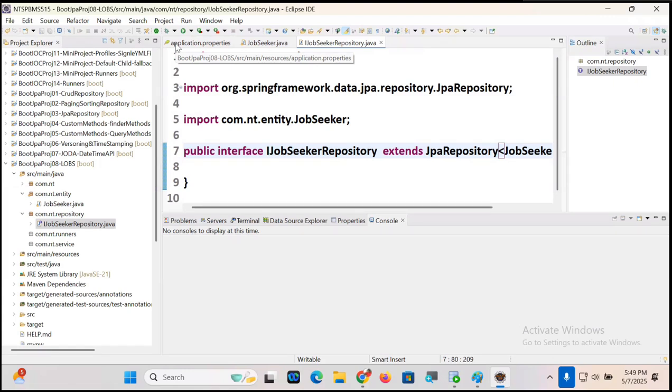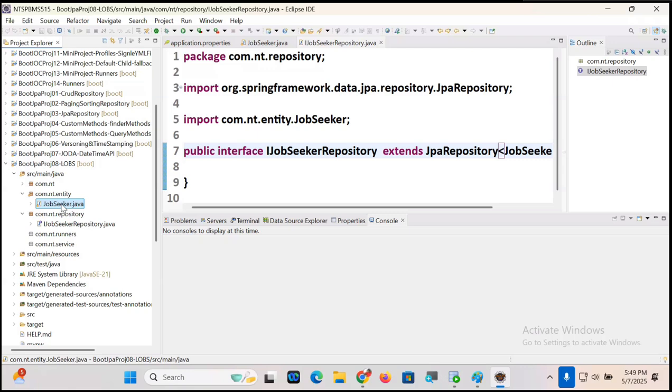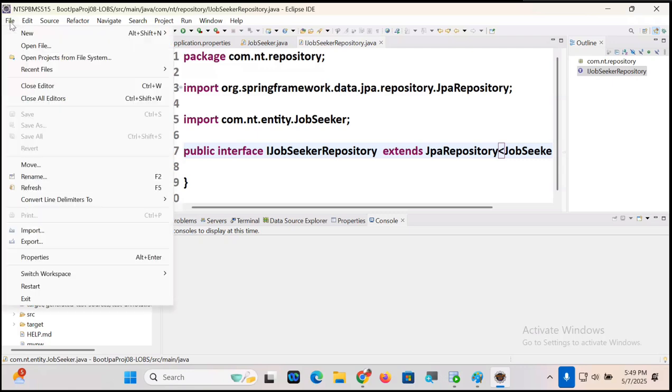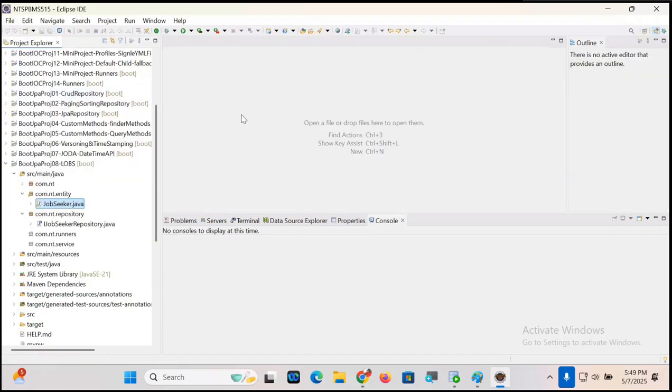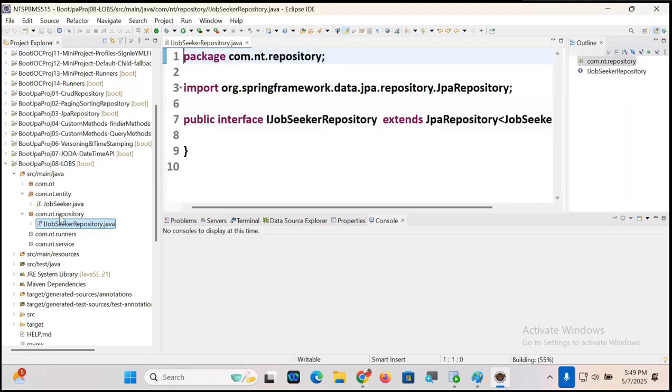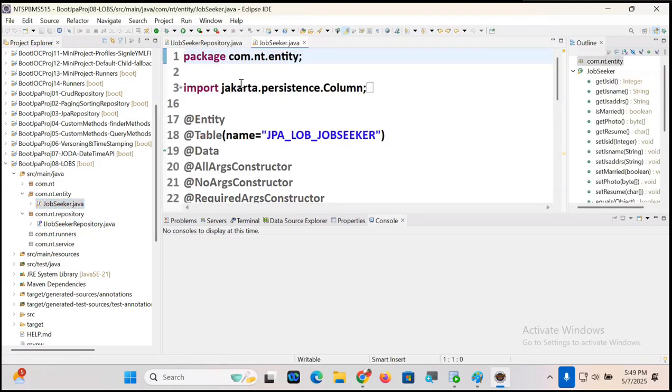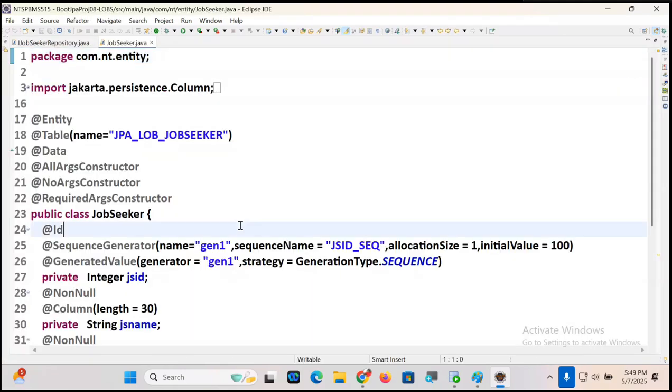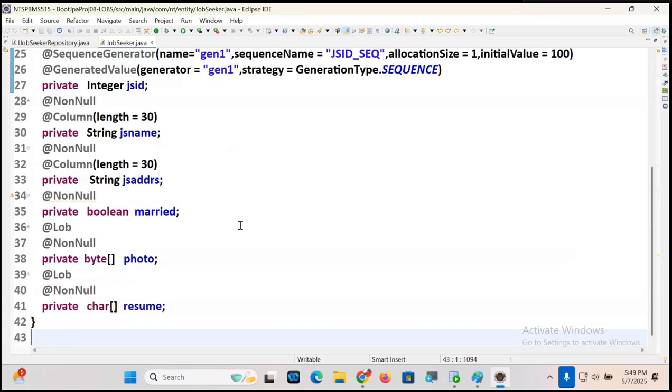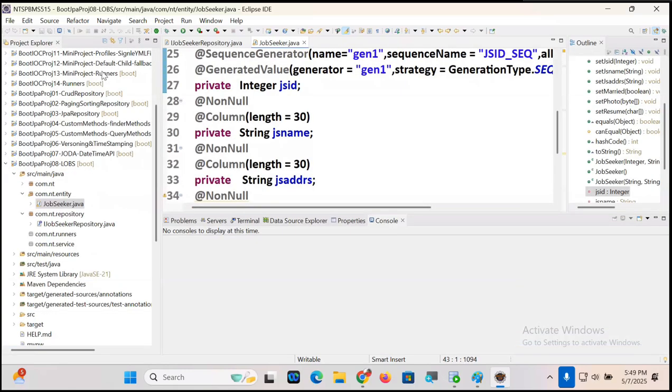Super. JobSeekerRepository, this is my JobSeeker entity class. Super, guys. JobSeekerRepository is done. This is my entity class.